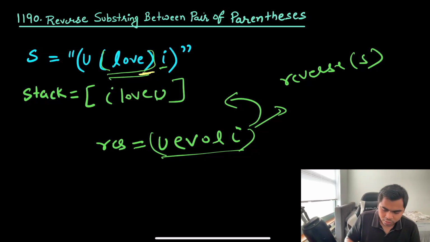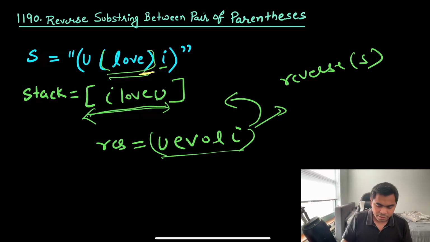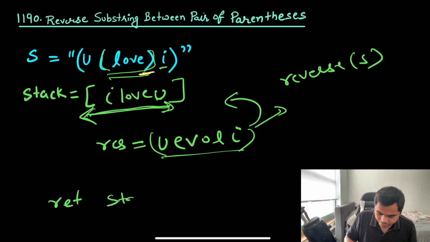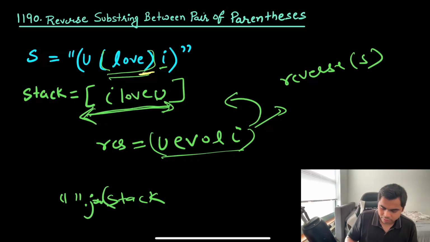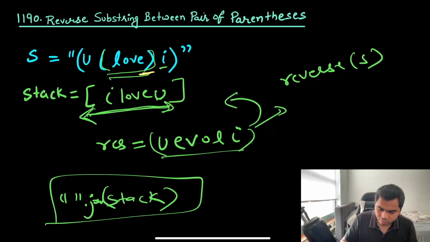Now we have either removed all the characters, or maybe there might be a case where there are multiple substrings in my stack. So I will append them. I will take my stack and return it. Basically, I'll use the join function, and inside that I'll join all the values in the stack and return that. So you might be wondering why there might be more values.